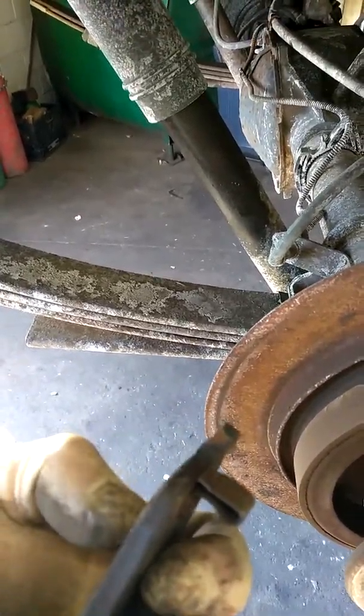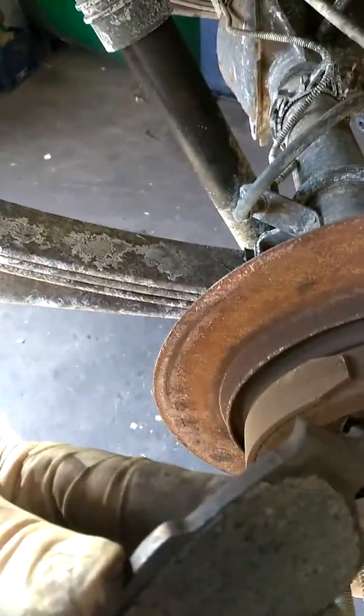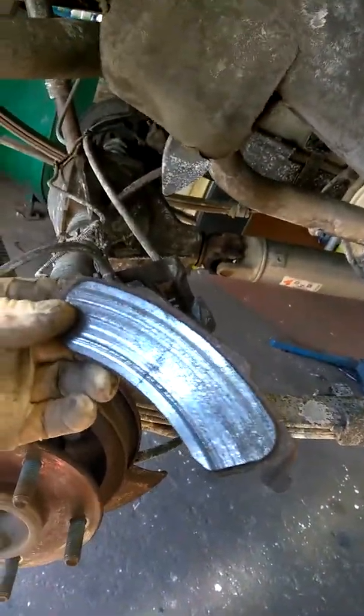These are worn way past the brake pad wear indicator. You can see at the top it's almost to nothing. The inboard brake pad has some material but also has pressure cracks in it. The outboard brake pad has lines, grooves, and a crack in it. Even though it has material, it's still not good — you can actually see at the very top where my thumb's at, it's starting to separate from the backing. So these are bad; they've been bad for a while.